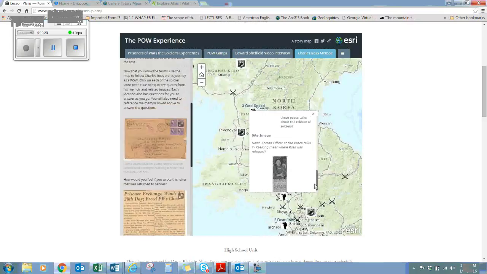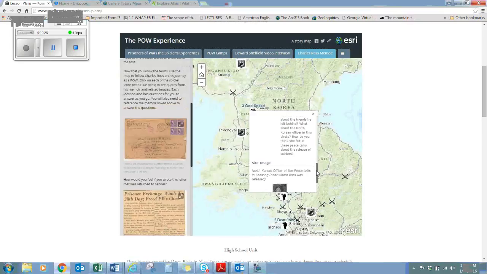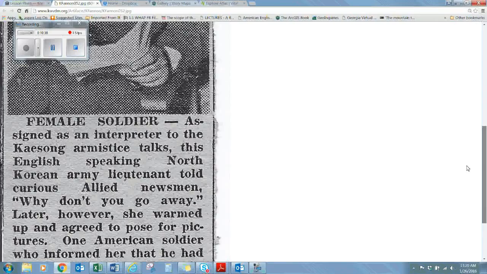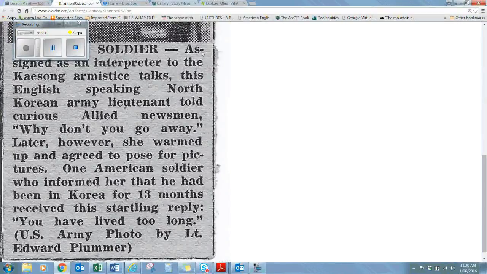We've pulled artifacts from the digital archive, kwvdm.org. And you can see here, this is obviously too small for you to see right away. So what you have is the ability to click on image URL more info. Look, you've got a huge version of the picture to look at, for a teacher to show in front of the class, or for someone to look at on their own. And the artifact pulls up nice and big for you to read and see for yourself. Okay?